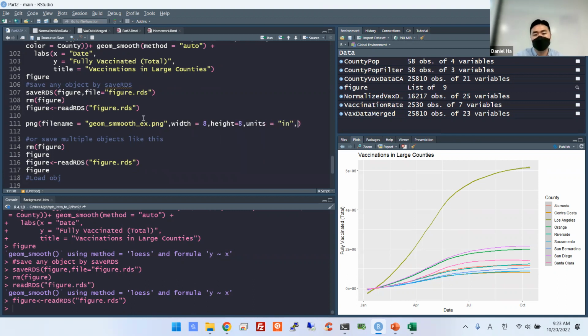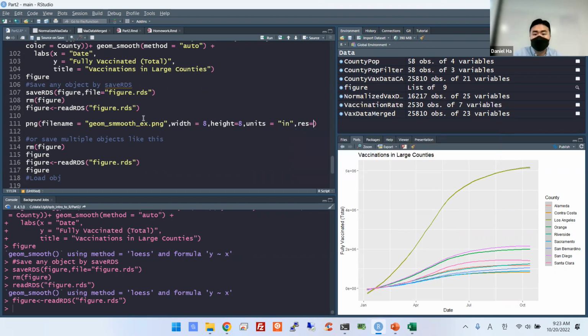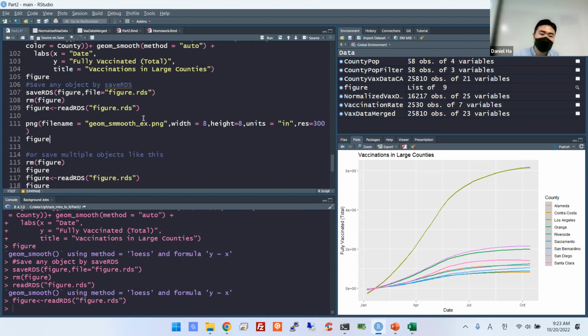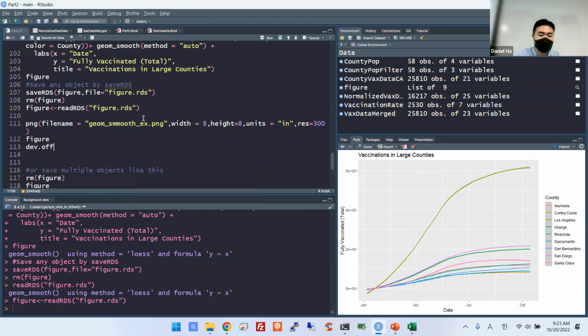I'm going to use inch here, and the resolution. Typically for publication, they require the resolution to be 300 or above. So I'm going to set it like this, and then what you want to do is print your figure right after the PNG function is called, and after that you want to close it up with the tab.